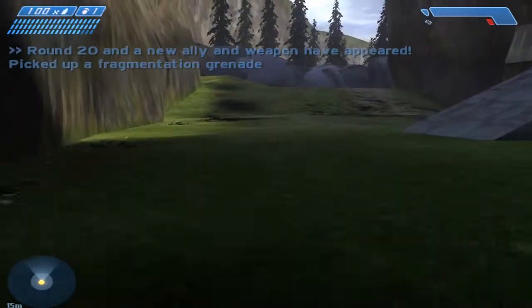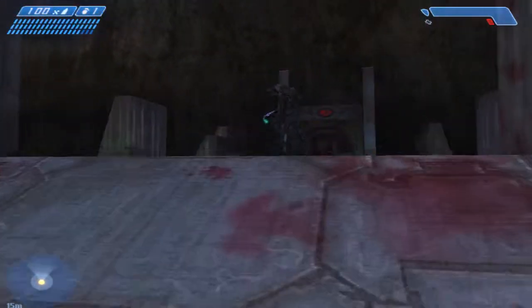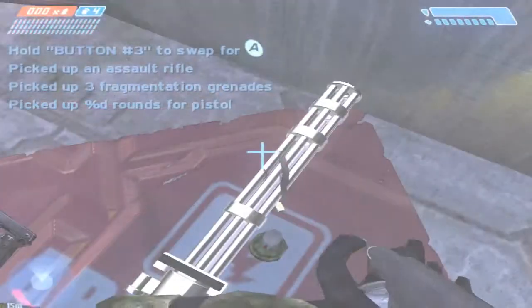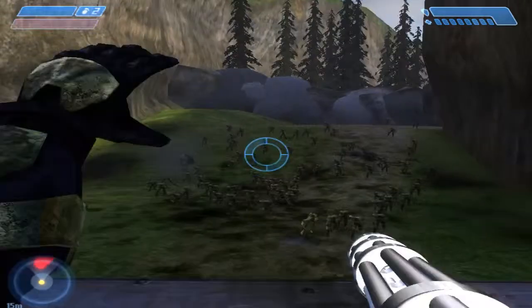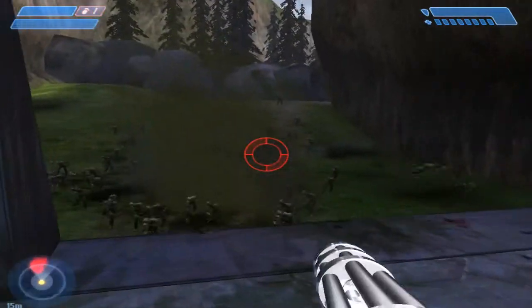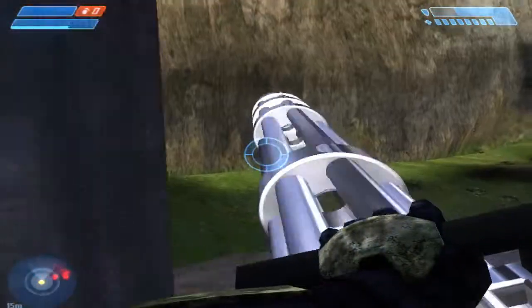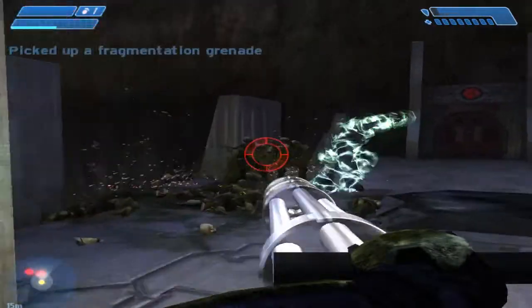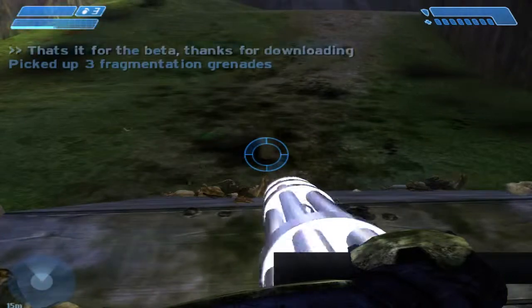Alright, new ally. If it's not John 117, I don't want him. It's Arbiter's bitch ass again. Oh, what the hell is this shit? Is this a death machine? Yep, it's the death machine. Oh, baby. Oh shit, son. That overheat, though. That firing rate, though.